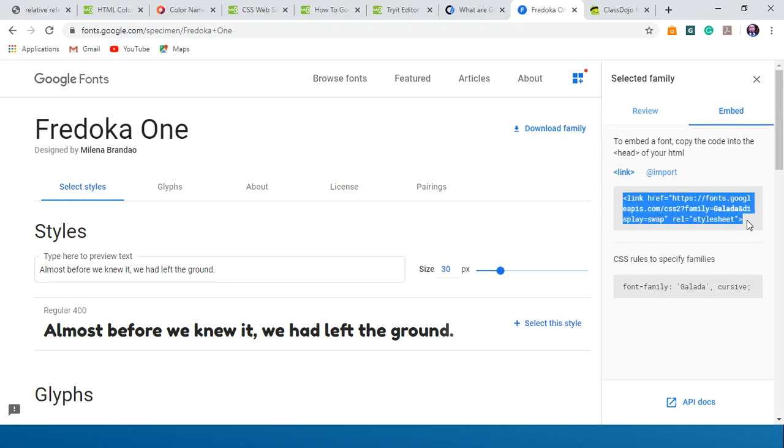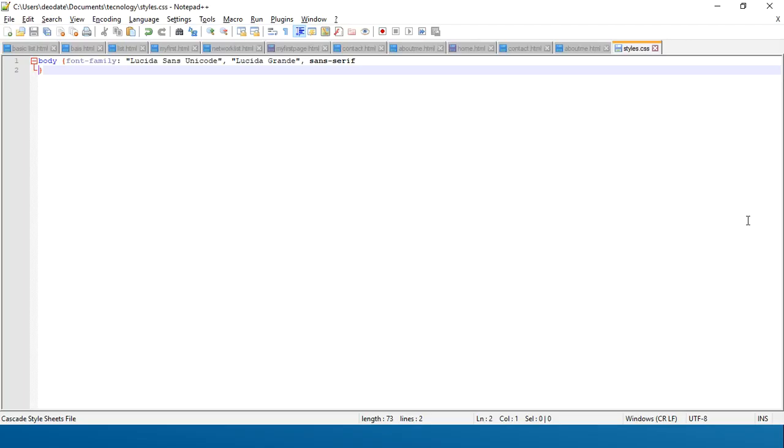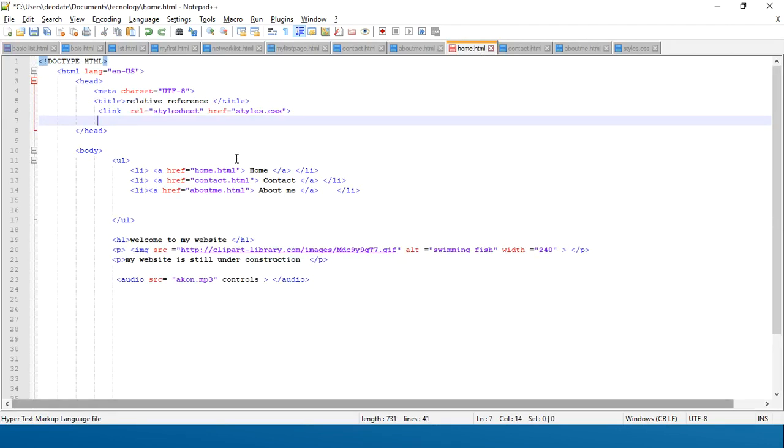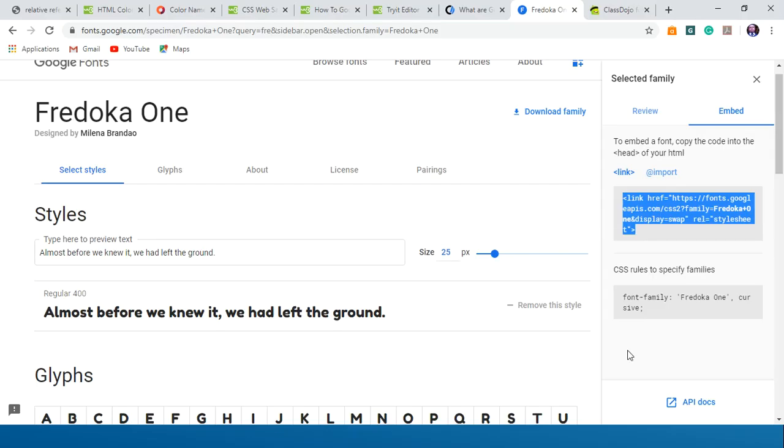Control C. I go back to my home HTML. Now I'm going to paste it here. Control V. Control S, I save it. I go back, and here are the CSS rules to specify families.